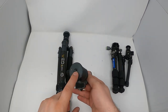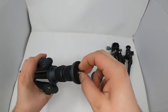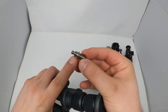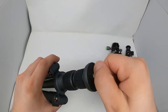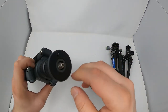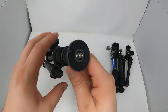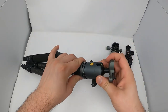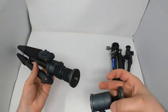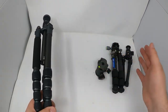Also consider what thread size you want — quarter-20 or three-eighths. I prefer the quarter-inch because I can mount a camera directly. The nice thing about this is it comes with a reversible insert — just unscrew it, flip it around, and thread it back in because it's staged. You also have a set screw option for an Allen key. This one came with a traveling case. There's a dog point that you unscrew upward from the base to lock things in place so nothing comes undone when pivoting.